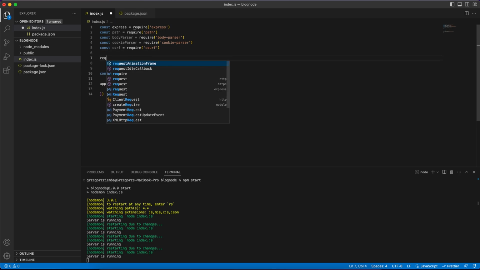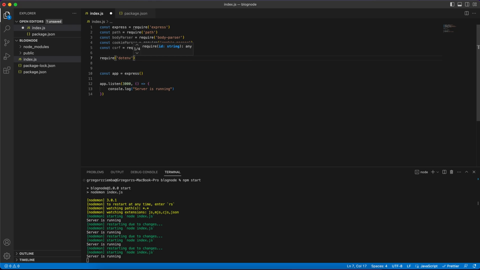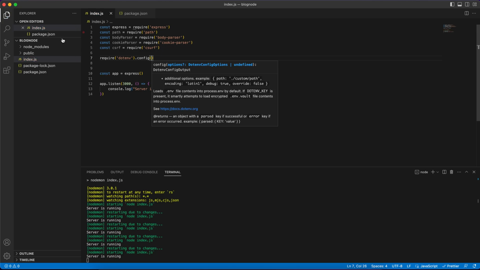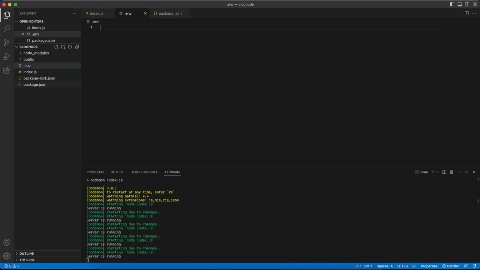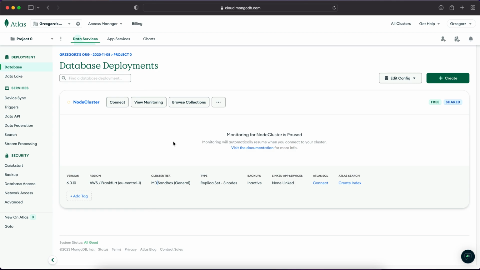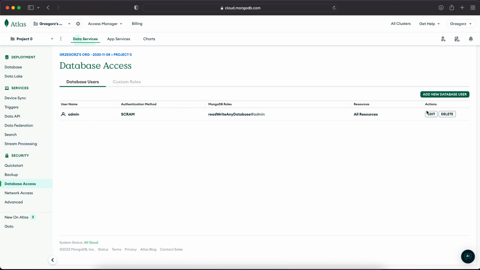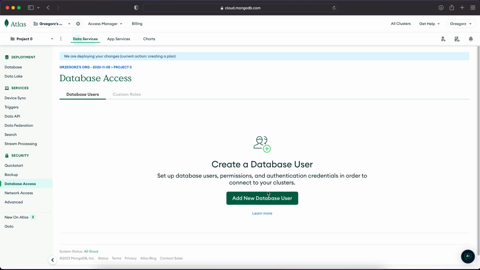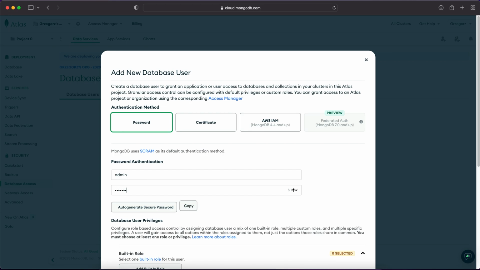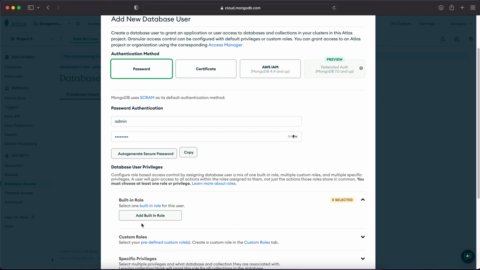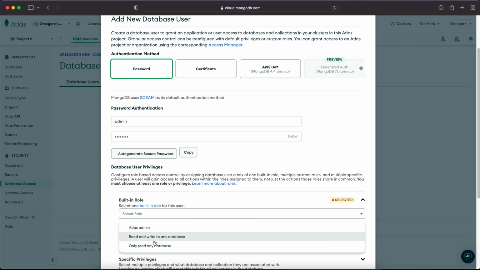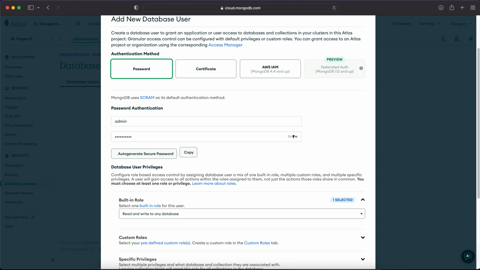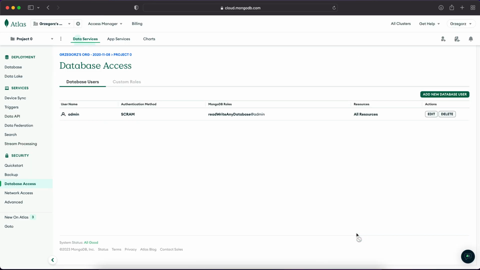Right now also we'll need to get dotenv and its config to be able to handle our .env file that we are going to create over there. And right now we need to go to another place where we've got our database. And here we'll create a possibility to access our database through users. So database access, and over here, I will delete that user. You will have something like that if you are new. For a new user, I will just create admin. The password will be very easy. You should have a more complicated password than I have got, because I only created it for that role, with read and write as a built-in role. I will just add 2 numbers, and with that, we need to add the user.